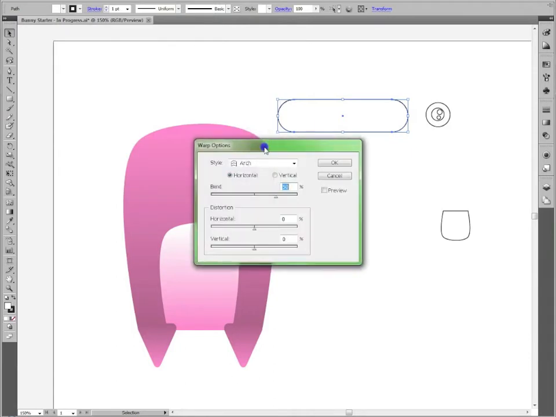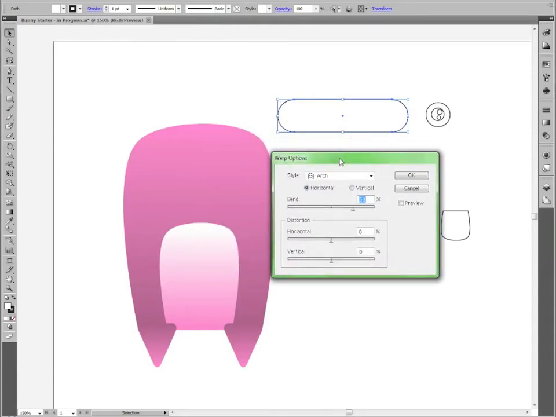Arch. Okay, and this is another way to take simple shapes and do something to them to make them more complex. And it's a little bit of a shorthand instead of trying to draw with the pen tool every shape that you might make. So with the arch, if I click on Preview, you can see that a 50% bend is going to make this sort of shape here. I'm going to make some changes to this. I'm going to make my bend much smaller, about 21%.